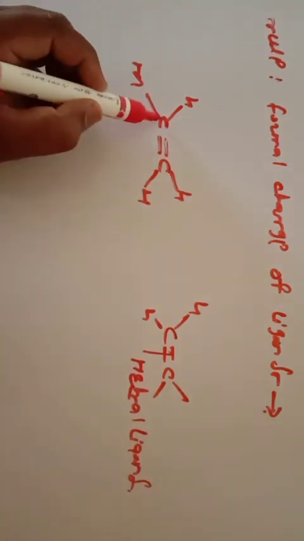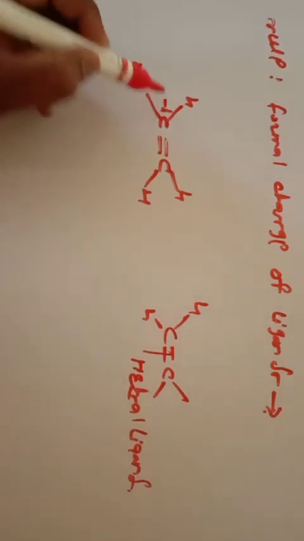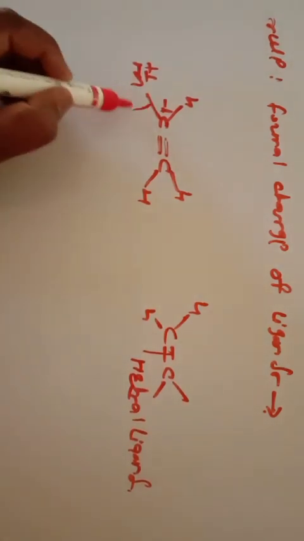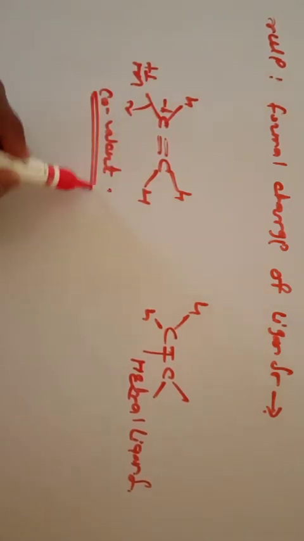So this carbon must have a -1 charge, and this metal atom must have a +1 charge, because this is a covalent bond. The bond between carbon and metal is covalent, and if you cleave this bond, then by rule one, whenever the carbon is attached to the metal atom, it has a -1 charge and the metal has a +1 charge. So don't get confused between ethylene and the case where the metal atom is attached to the carbon of the double bond, where the carbon must have a -1 charge.